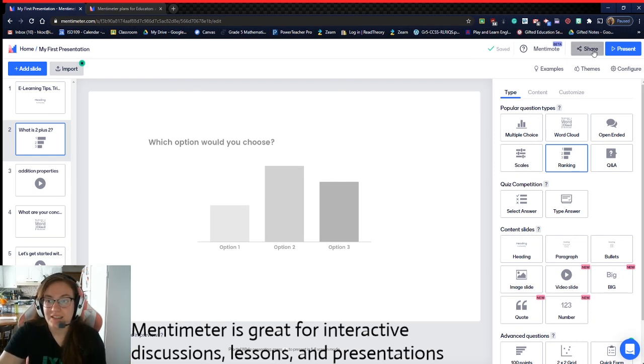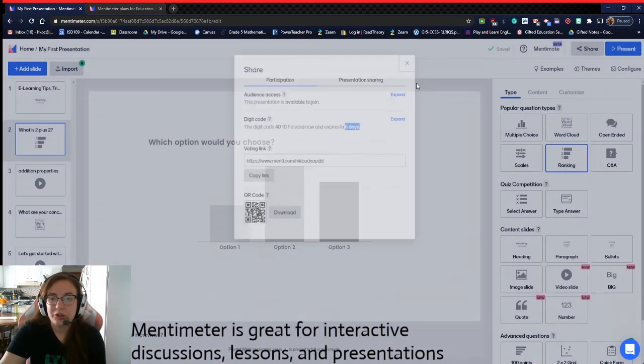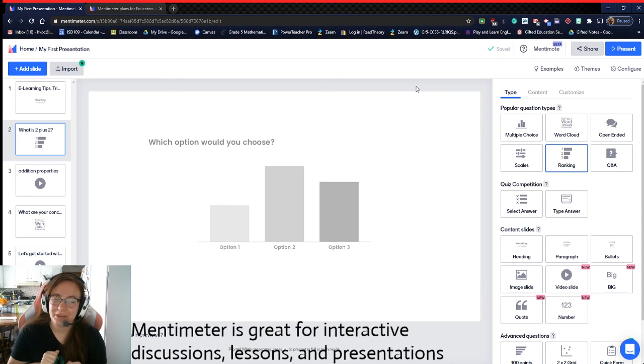Also, you can press the share button, and that's how you can share the link with your students or with anybody that you are presenting to. You could also change how long the code is good for. So what's nice about that is you could have your students use this for 6 days. So maybe this is your homework assignment for the week, or an exit ticket for the week for one of your Eureka Math lessons. And you can have that open for the whole week and tell them to finish it by the end of the 7 days or something like that. So you have a lot of different options, and it's a really great platform.